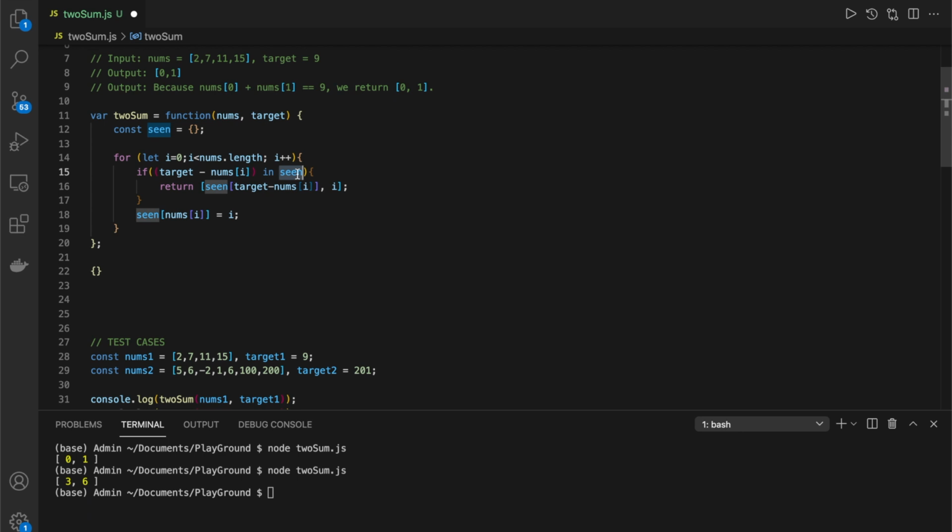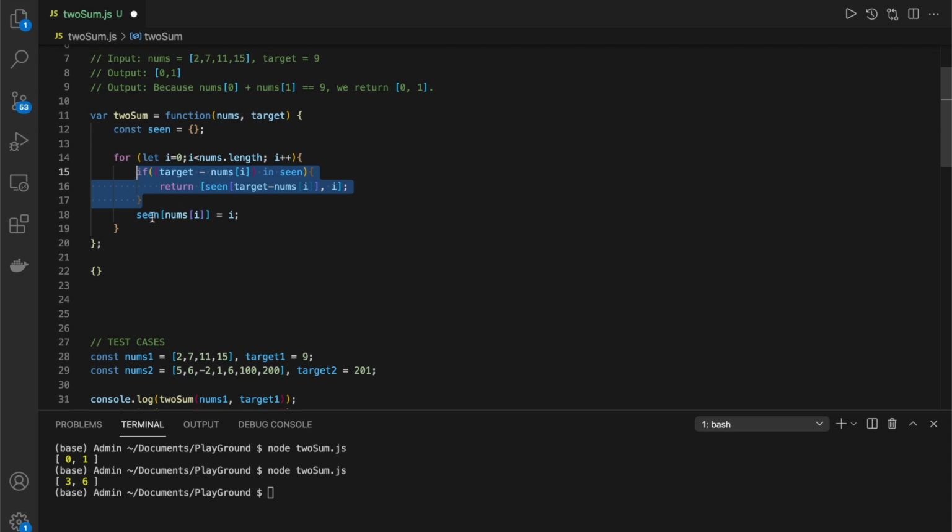All right. First, we know that seen right now is an empty object. So on the first iteration, this is a falsy evaluation, right? So nothing's going to happen here. We do nothing here on the first iteration when i is equal to 0.